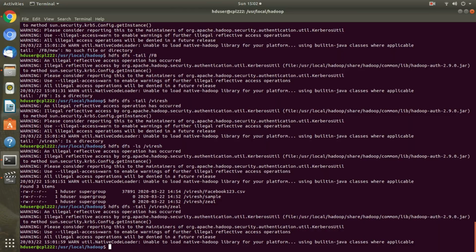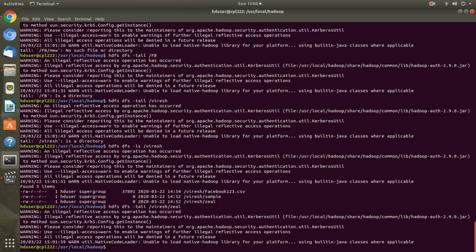ownership, then you can do it. So HDFS DFS, and you can use the user's name. Here what I'm having is HD user, and the group is Hadoop, right? Then you can give access to all, right? So likewise you can proceed. Or if you want to give a particular folder's ownership, then you can do it like this, or viresh 456, whatever you want. So this is how you can proceed with the chown command.